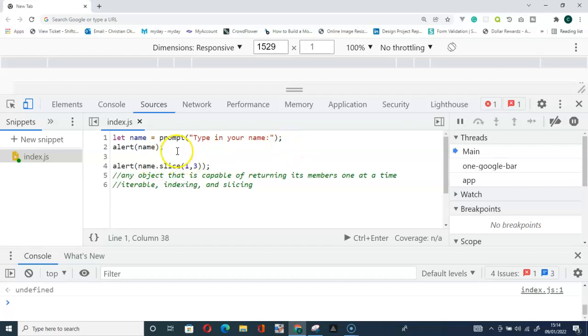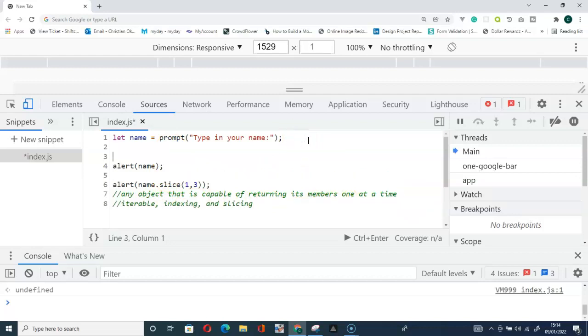To do that, what we have to do is to use slicing as well. So we can do something like this. We have to create another variable. Let part of name equals name dot slice in brackets.